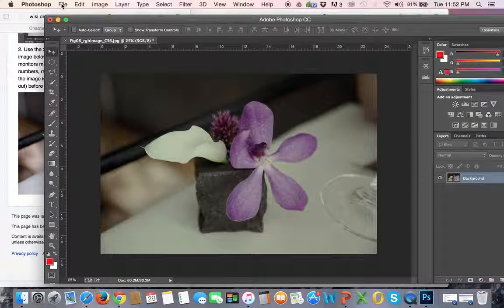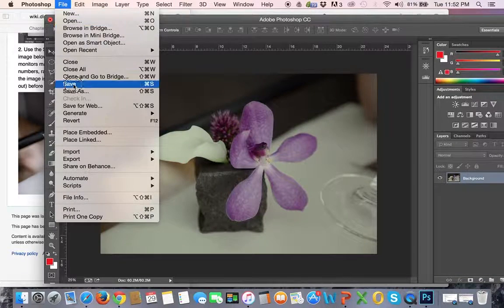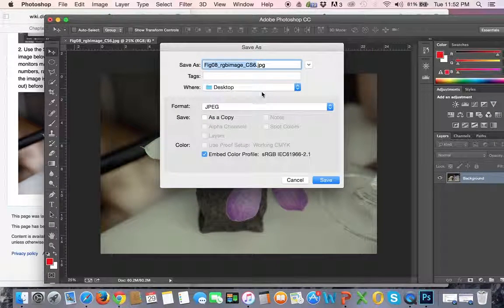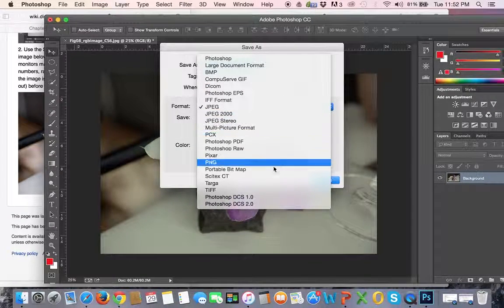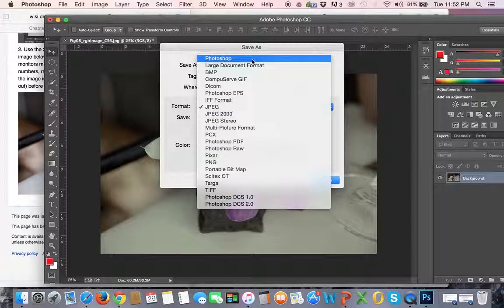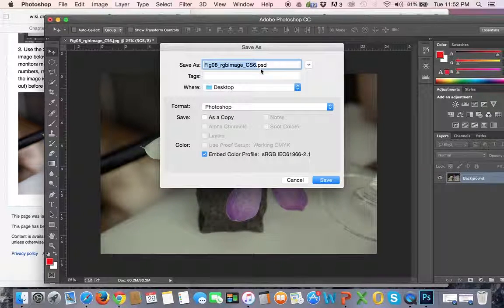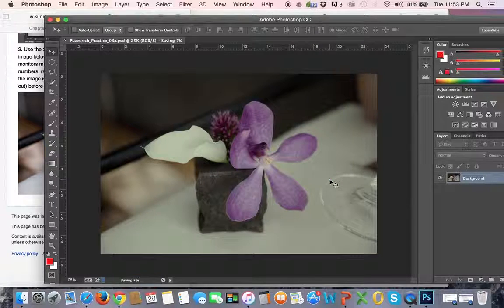And so, the next thing that I want you to do, let's just save this. I wanted you to save it as both a Photoshop and a JPEG, and PSD is Photoshop. And so do that like I've been having you do: first initial, last name, not mine, yours, underscore underscore practice, underscore 03, and then we're going to call this A because it's the first half of the assignment. Okay, tell it save to my desktop.